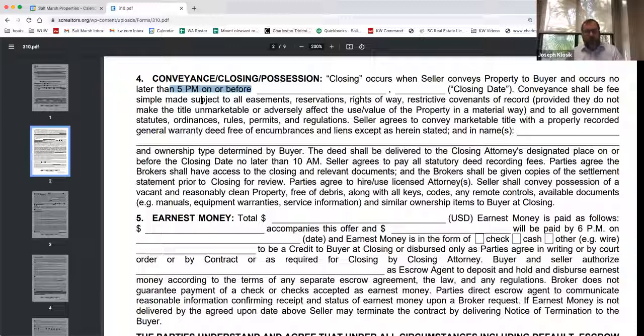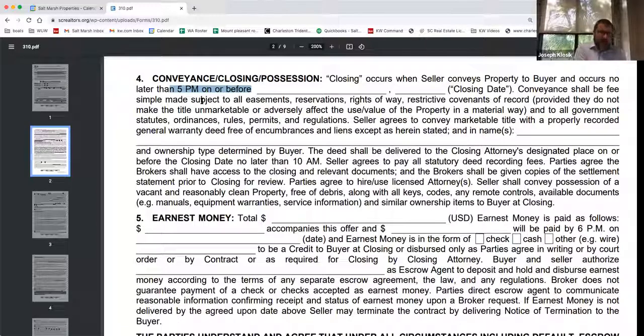I mean, if you have a closing scheduled at 9, then schedule the closing at 9. Schedule everything to be done the day before. But understand that they have until 5 p.m. on that day to get everything done. Also super important to understand that if the buyers are not able to close on the loan and fund it by 5 p.m.